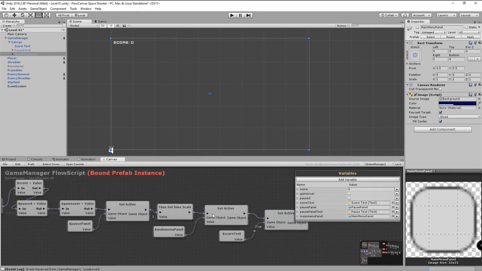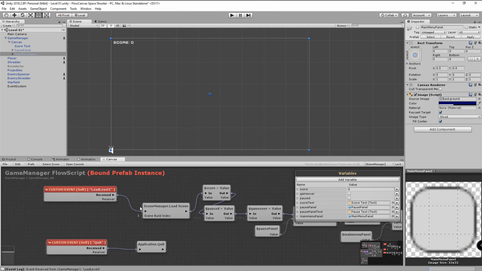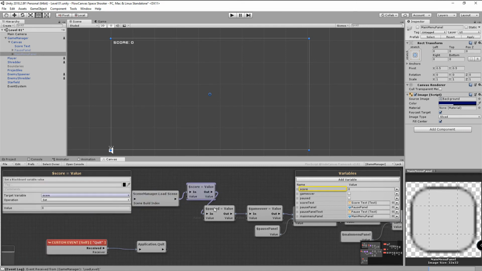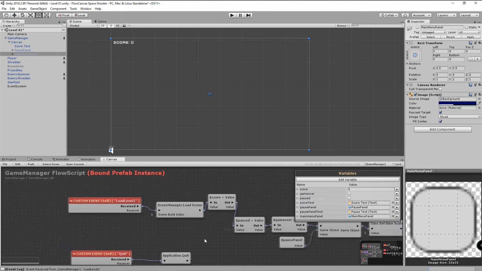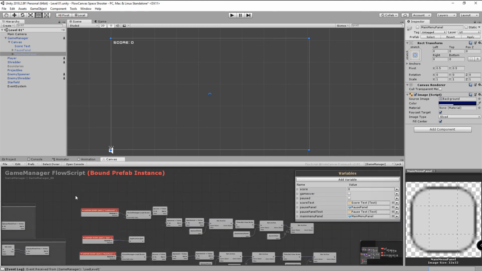Yeah, that looks good. I'm going to create a group for load level 1. And I'm going to call it start level 1.